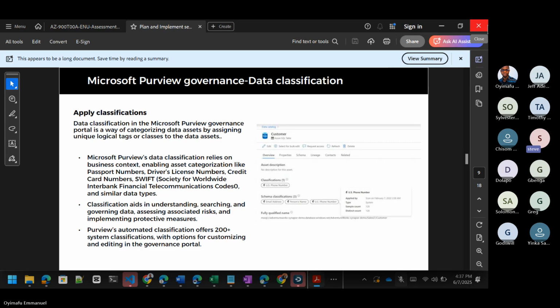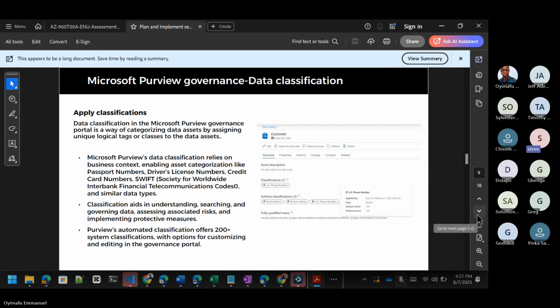Microsoft Purview data classification relies on business context, enabling asset categorization like passport number, driver license number, credit card number, SWIFT code, and similar data types. So we can classify them. When it comes to credit card, we classify them as a credit card field and so on like that. So classification aids in understanding, searching, and governing data, assessing associated risks, and also implementing protective measures.